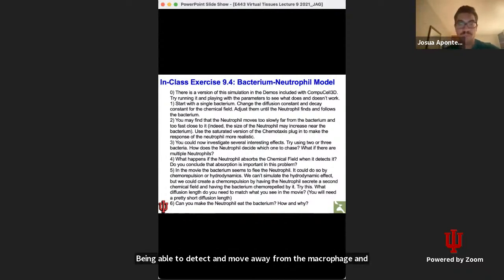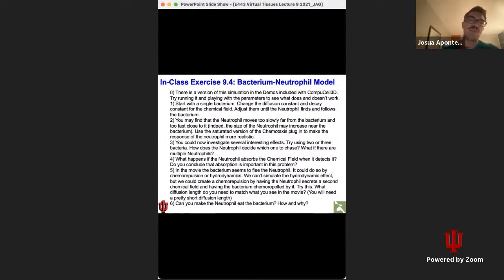And also, and this is in the homework as well, testing whether a saturation of the chemotaxis response, as opposed to a linear response, has an effect on the simulation, and how the parameters must be adjusted to recover the same simulation. Those were the 3 examples in the homework. We do not have time to explore that in detail right now. I'm willing to discuss them independently with anyone who's interested outside of the class.